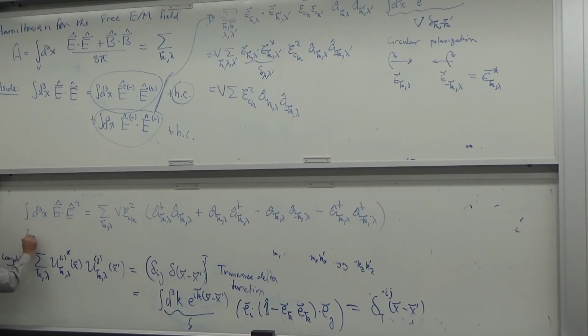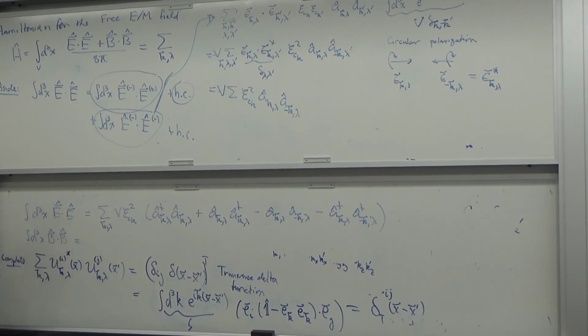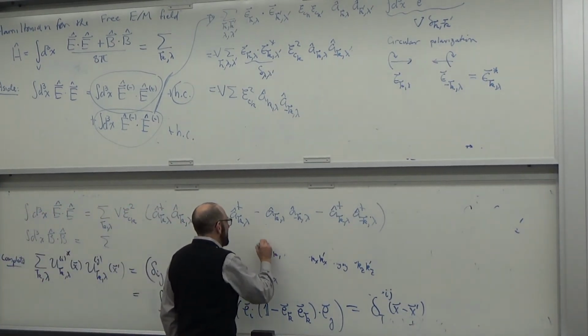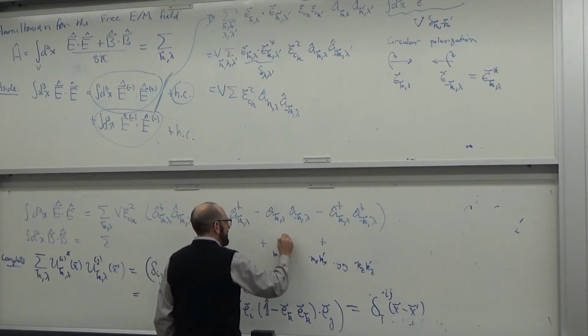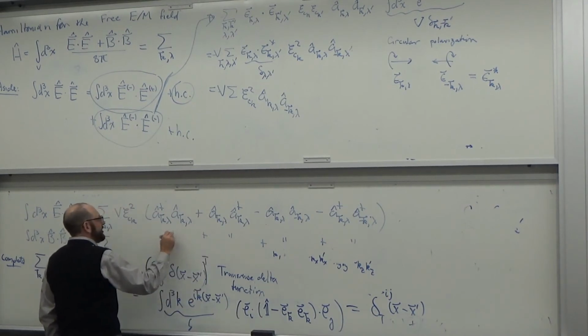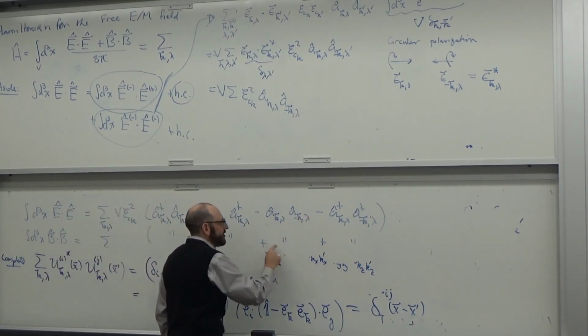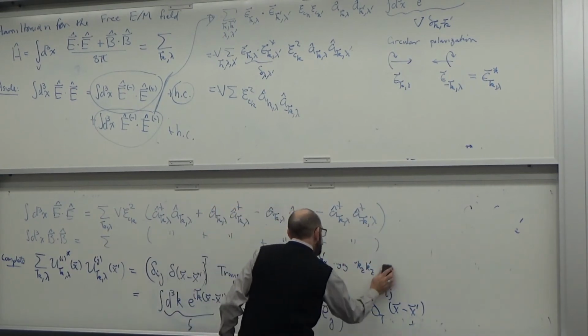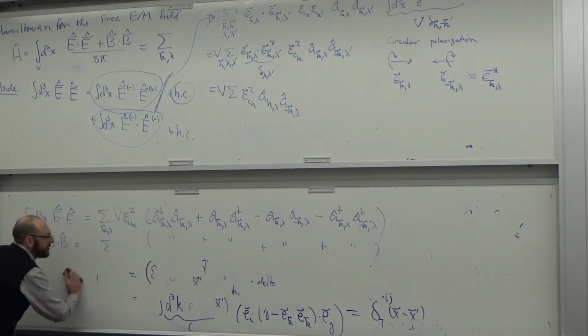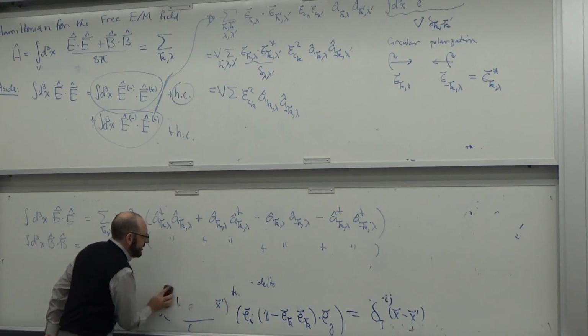Now, we don't have enough time, but I will leave it to you to show that the following thing is true. It's in the notes, you can go through it yourself. I have exactly the same thing, except these guys become positive signs. So I have this term, that term, and that term, but where there's a minus sign here, there's a plus sign there. That comes from the different direction of the magnetic field relative to the electric field. E cross B is in the direction of k.